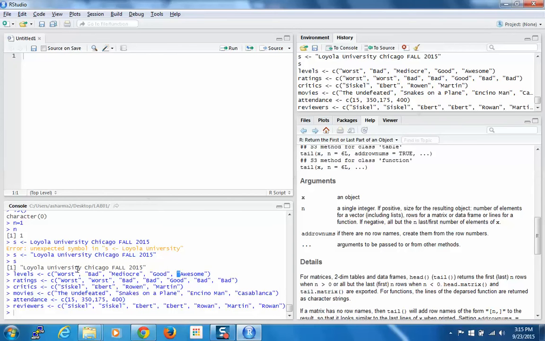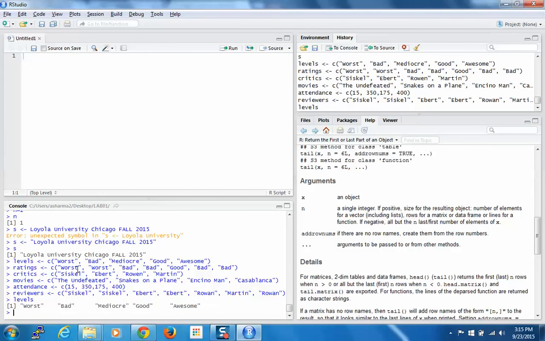It's called levels. So if I do levels, I'll get worst, bad, mediocre, good, and awesome. Worst is the first element, this is the second, this is the third, this is the fourth, and this is the fifth. So that is what is meant by that. If I increase that to like 20, and let's assume that this line can only go to 10, then 10 will be in the first row, and this will show like 21, 11, and then the other 10, from 11 to 20, will go in the second row.